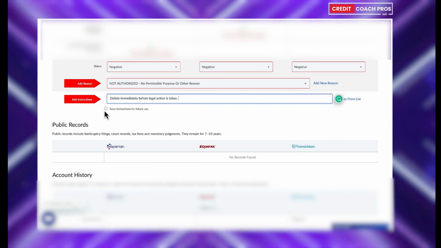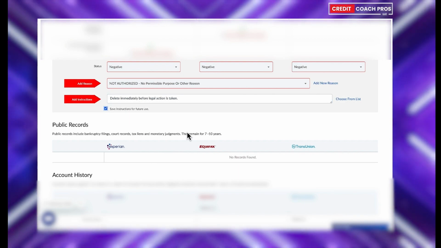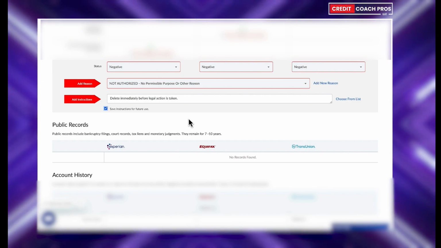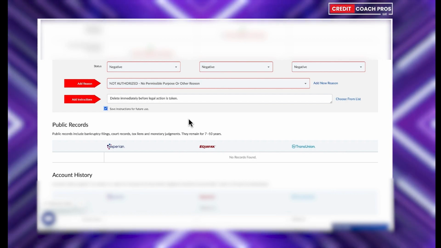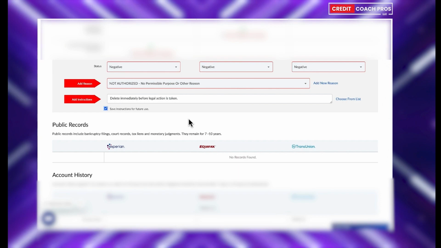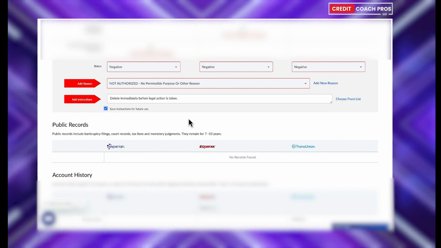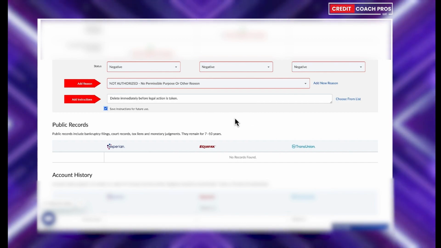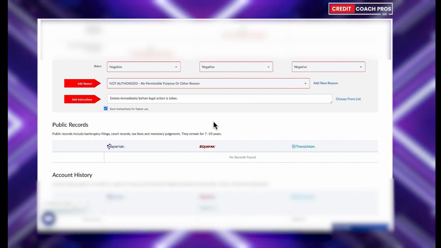And what we can do is we can save the instruction for future use. Now, keep in mind this instruction will not be saved until you actually click save at the bottom, but you do not need to save this same instruction multiple times. You just have to save it once, and then that will be saved in your instructions that you can use in the future.